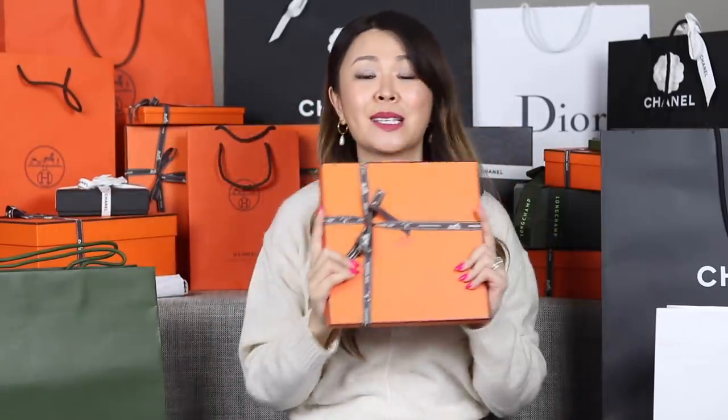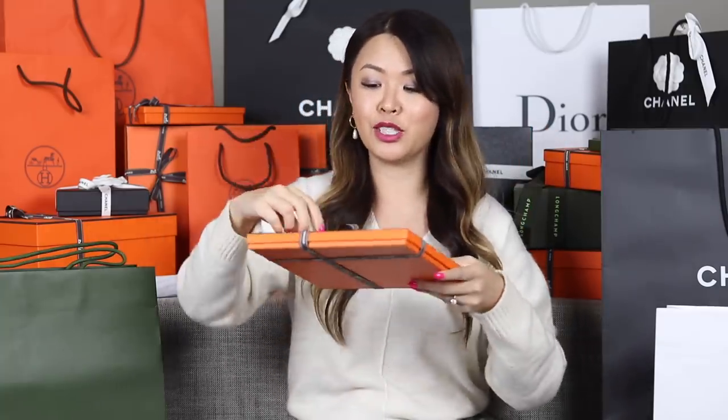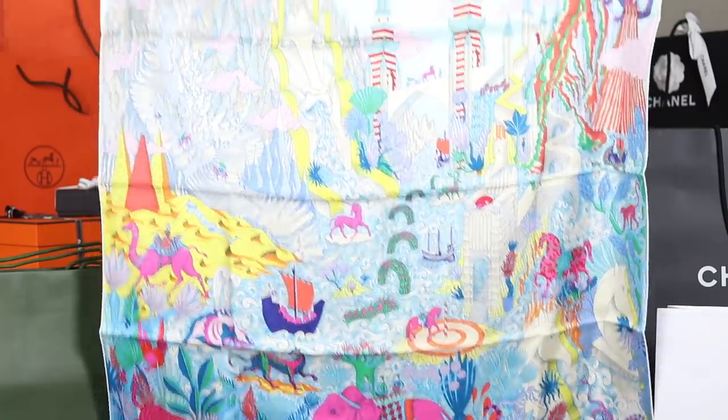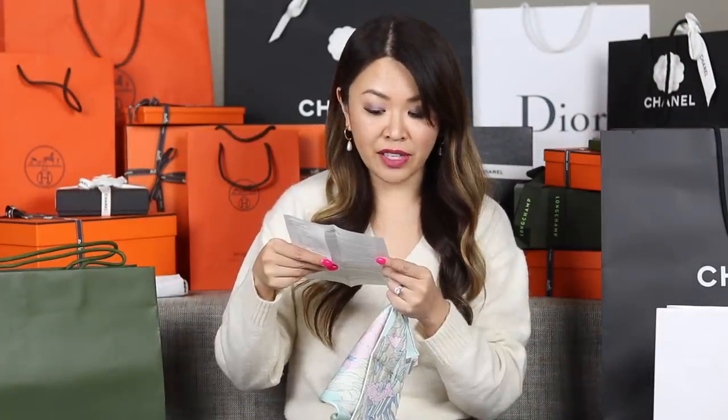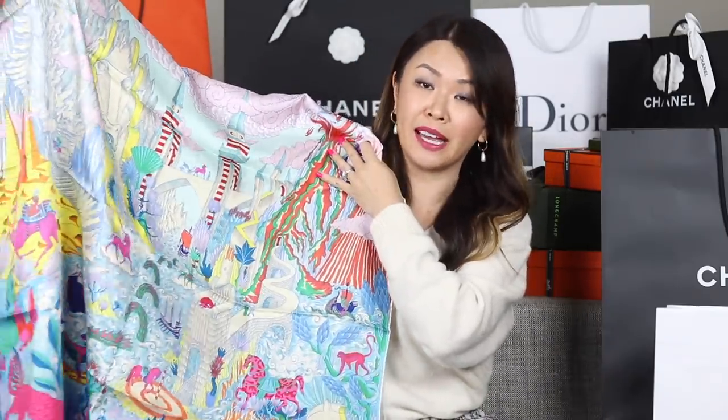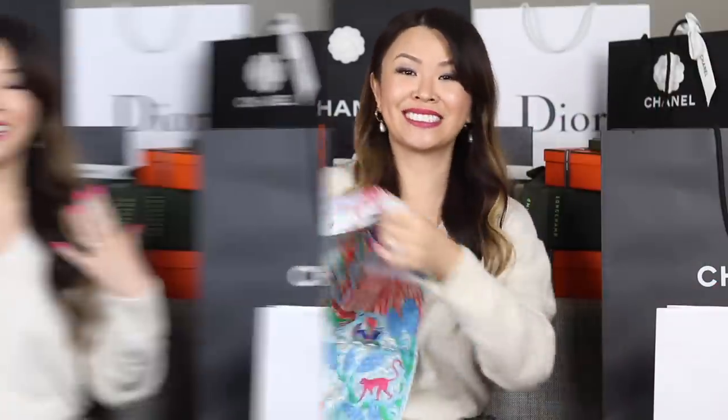The second Melbourne item is this beautiful, intricate, colorful silk scarf. It's called the Cosmographia scarf in the turquoise, juan, and rose combo, and this was $700 Australian dollars. I specifically wanted this design because earlier this year I bought the Anemopolis scarf, which is also from the same artist, and I want to hang these two up as a pair. The Cosmographia is quite cool-toned while the Anemopolis is quite warm-toned, and I think together they're going to be so impactful.